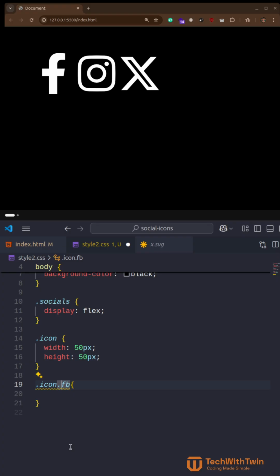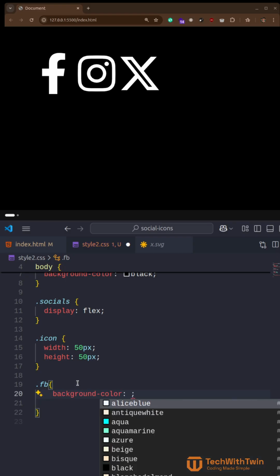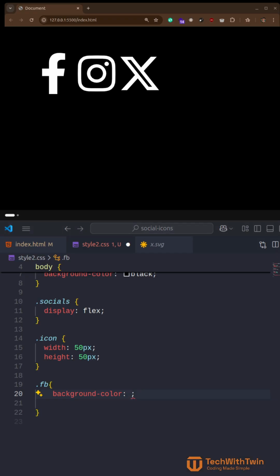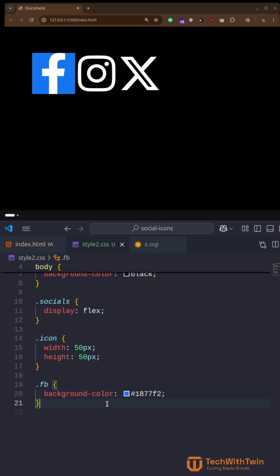But we can keep it simple by just using dot Facebook, and then Facebook has a background color. So we write a background color, and the background color of Facebook, let me grab it from my other screen, is this. You can see it's there. Then we do the same for the others.